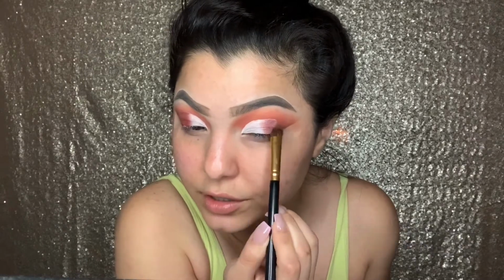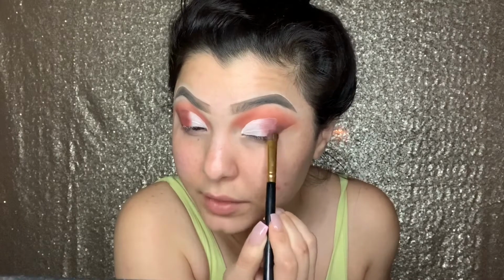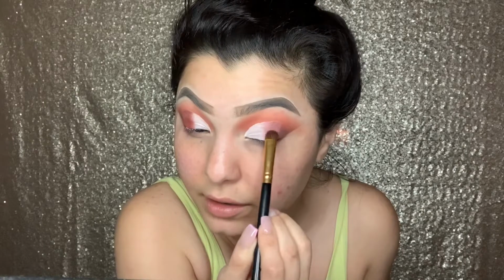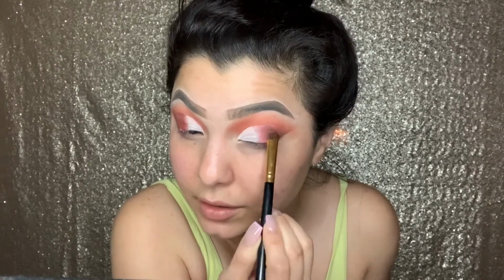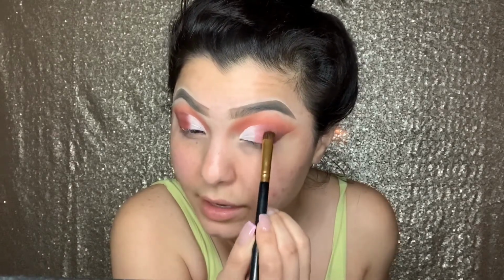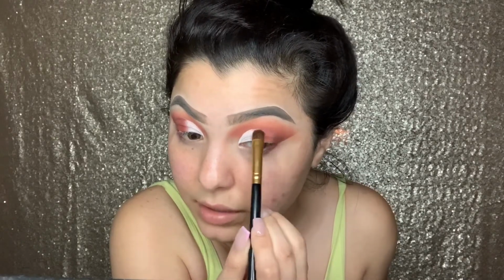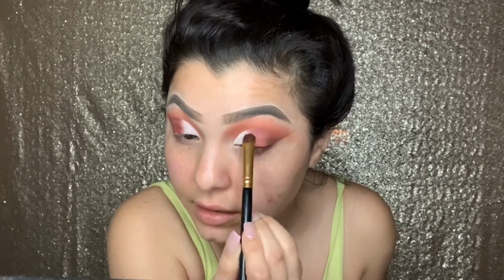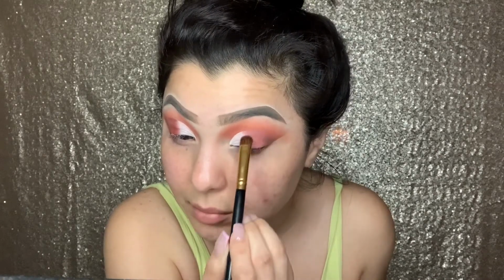So what you're gonna do, you're gonna pack on that brush, okay? While this is still wet, you're gonna just keep packing this on there, okay? Sorry if I'm talking all half-assed over here right now, but I'm not a good multitasker, I just realized that. But we're gonna just be patting it on there and blending it at the same time. And again, this does not have to be even right now. Try to blend it out as high as you can, but just remember this is all gonna work out, and this is gonna blend in, okay?